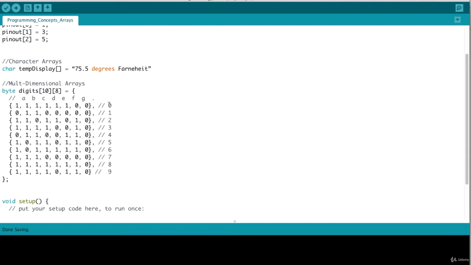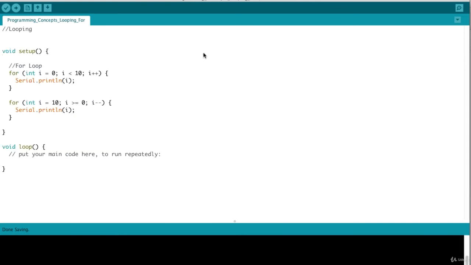So we have 10 buckets that go from 0 to 9, and within those individual buckets we can go from 0 to 7 bytes. We'll see the use of this byte array when we look at our 7-segment display project.